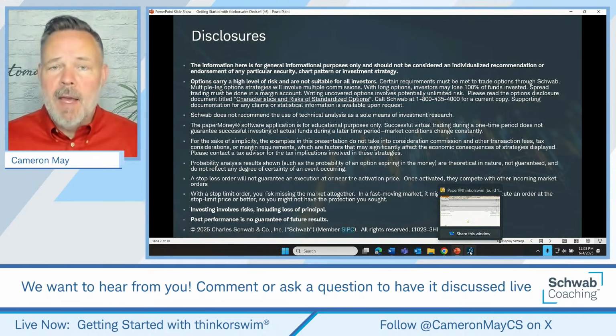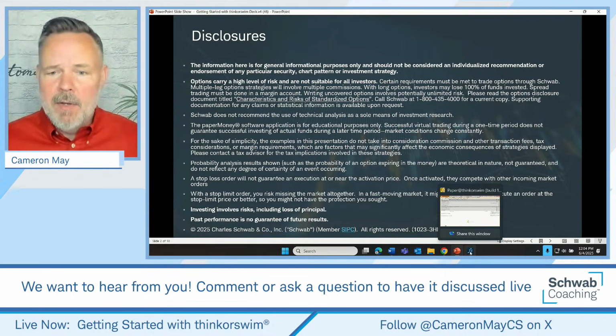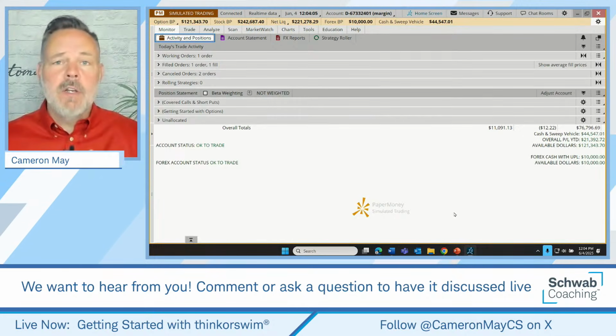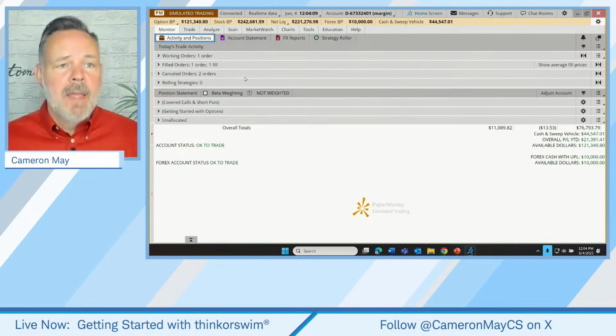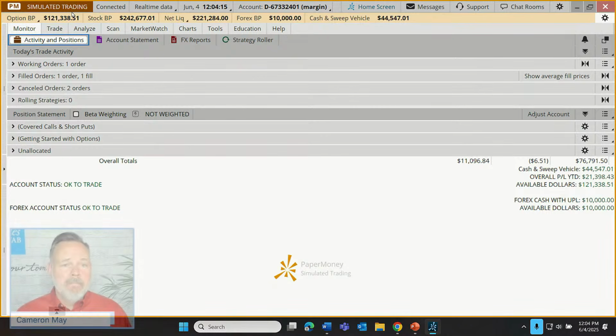This is the trading software platform that can be downloaded free of charge from within your Schwab online account. You just go to the Trade tab, and you can download that, and log in just using your Schwab username and password. That'll launch this platform, and you'll notice that I've logged into the simulated trading version of thinkorswim, called paper money.